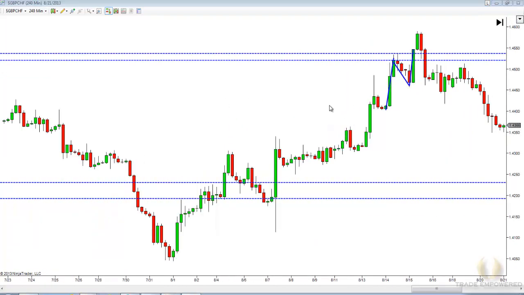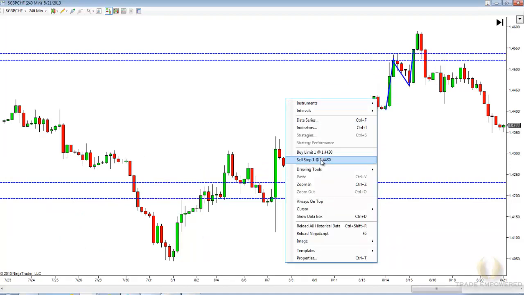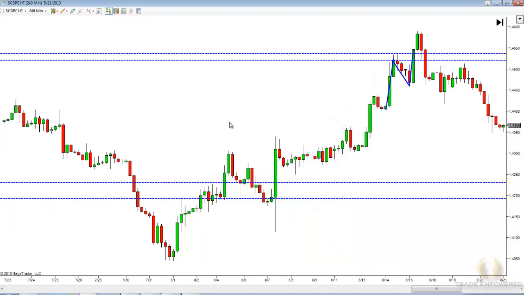So now that you have a better idea of what the pattern looks like, let's talk about some filters. Because you're probably saying to yourself, okay, Akil, I understand the double top, double bottom. It looks pretty easy. A double top, we're just looking for basically two mountain peaks and then for the market to roll over. Or an M. For a double bottom, just looking for the same thing. Two peaks forming something like a W. But how do I know which ones are good, which ones are bad, when to take them?